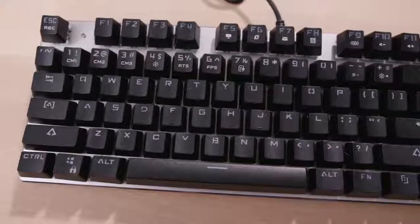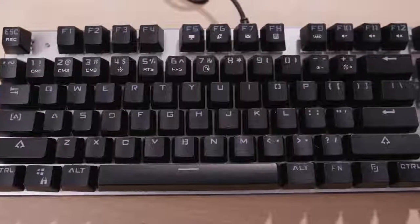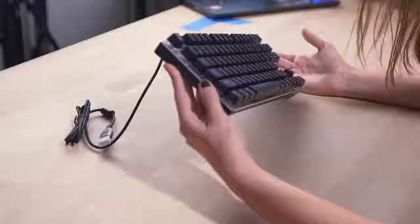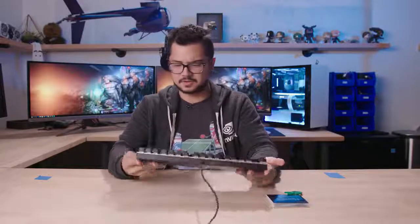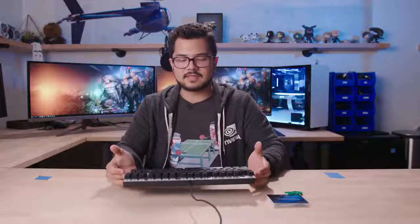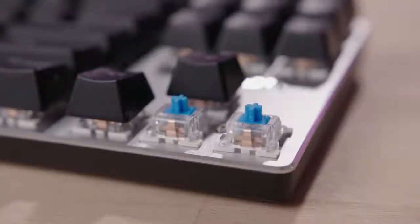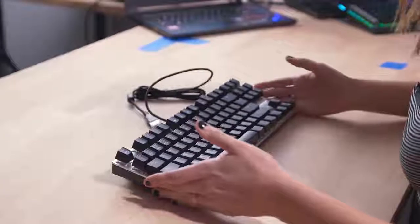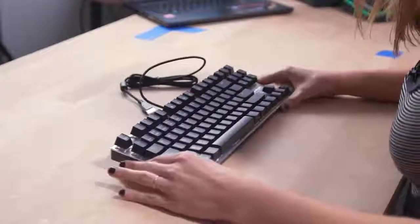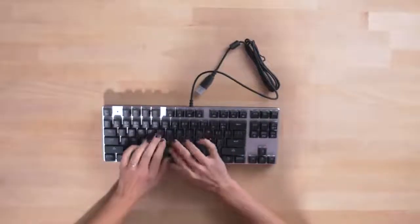Is this the same font? It looks like the exact same font as the Aki — the keycap font is exactly the same. The little arrow keys on this side are kind of weird looking. A little bit more flex than the Aki, definitely a bit more flex. Also a bit lighter too. All three of these keyboards are not only ten-keyless, but they all feature blue switches — however, they are not Cherry MX; they're all their own in-house brand. The feet are plastic with no rubber, so it's going to slide around when you type.